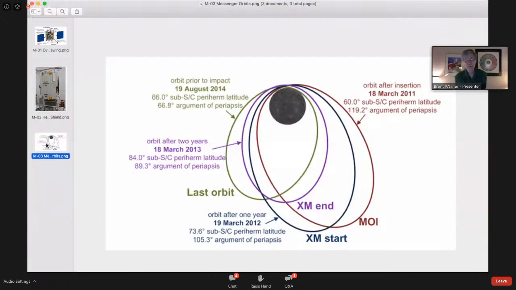And they also designed its orbit so that when Mercury is closest to the sun, it doesn't fly directly over that hottest point on Mercury, which is right under the sun. Now, there's also another thing they do. They use diode heat pipes. Remember I showed you that heat pipe? I stuck it in the hot water and I could feel it getting hot really quickly. Well, they use heat pipes to take heat from the instruments, which are electrical equipment, so the electronics heats up, out to the radiators to radiate them away from the spacecraft.